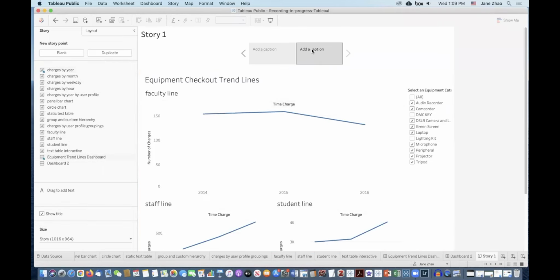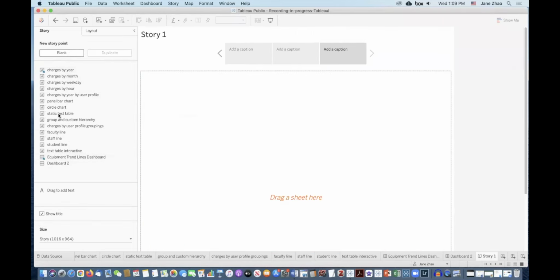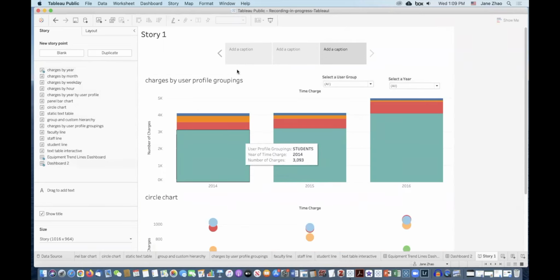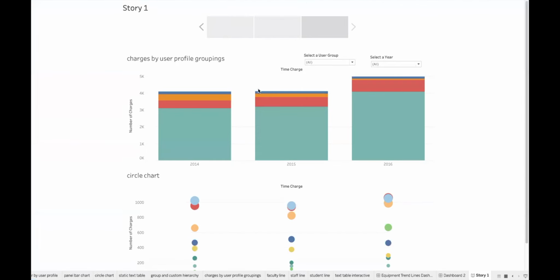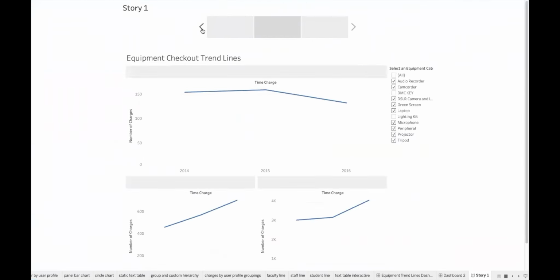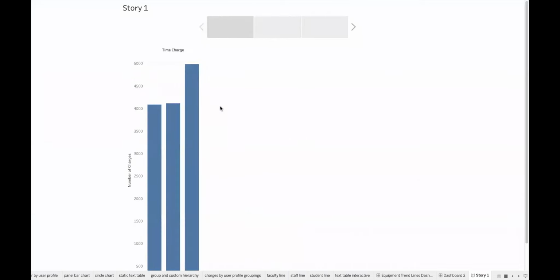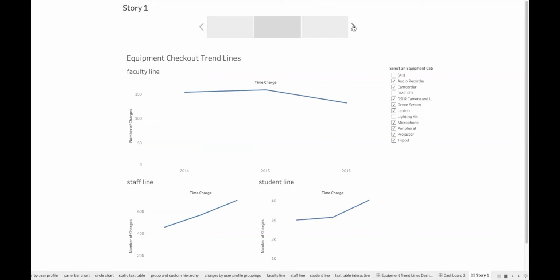And you can also add a caption to create your story. Once you finish creating your story, you can go to Window, Presentation Mode. And there's a navigation button. You can get started from the first point and navigate through your story points to present your story.